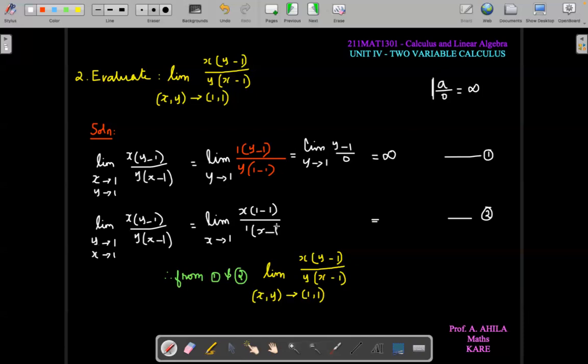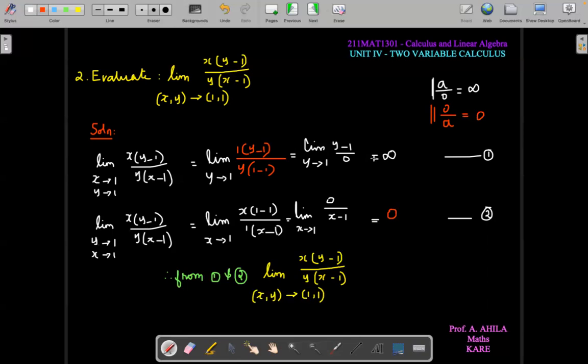So here what happens? When I simplify, limit x tends to 1. I haven't substituted x equal to 1, so I have to write this one. Okay. I'm just simplifying. 1 minus 1 is 0. Therefore, 0 into anything is 0, by x minus 1. Here also we don't want to go for the next step because 0 by anything is always 0. So in this case also we can stop here and conclude that the limit is 0 here.